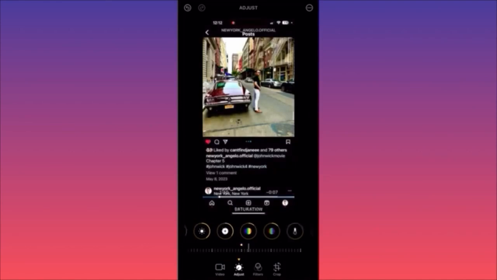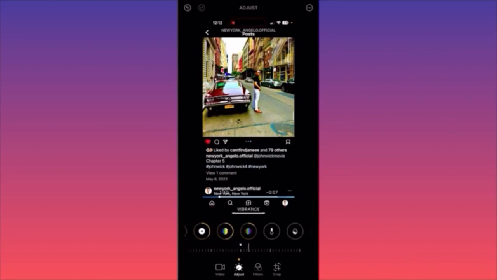The next one is the saturation. This simply boosts the colors. So if there is something that is black and white, it's not going to make any difference on the image, but anything colorful will pop. Just watch the car. The car is red, right? See how the car turned into burgundy. You see how the shoes, the brown shoes, turn very colorful. And everything that was black remained black, everything that was white remained white.